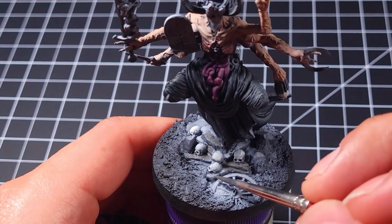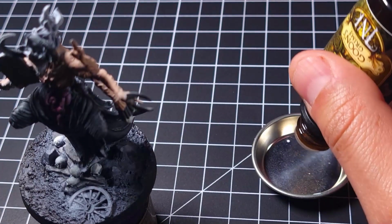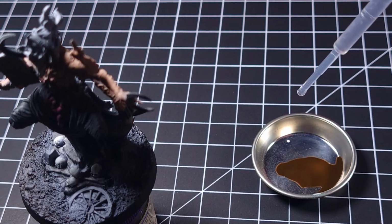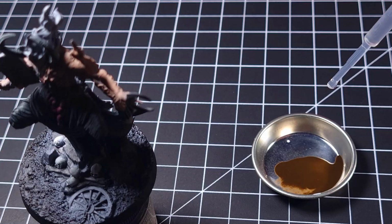So we're finally getting to where the magic really happens. Here I'm mixing a 50-50 mix of Villainy Ink's Goon's Grime with enamel thinner.